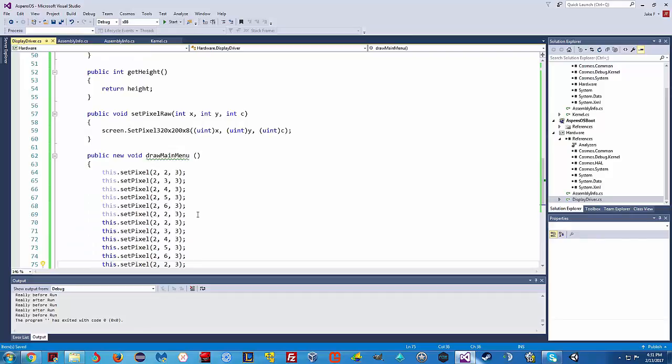In the future, we're not gonna be drawing like this. We're gonna have some methods. Maybe if iterables get implemented, then it'll be lots and lots easier to set pixels, but it might not even happen.